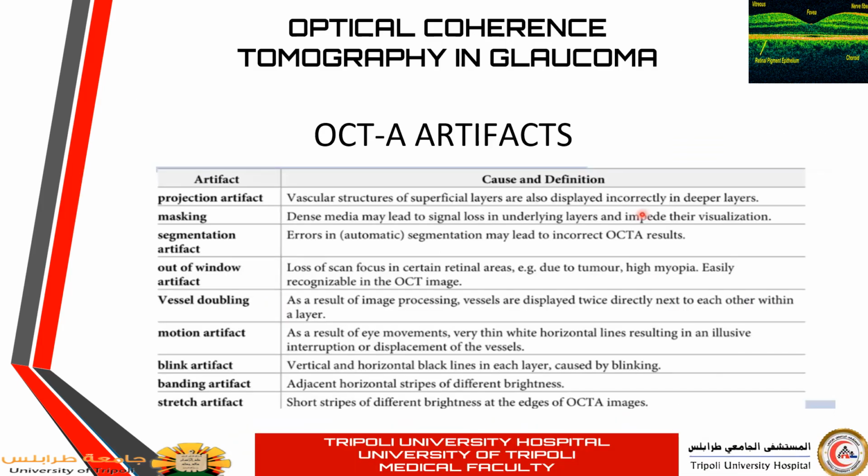It is very important to remind you here that there are a lot of artifacts in OCT angio because of the high speed of the OCT and the high resolution. So there are too many artifacts in this modality. However, the most important are the projection artifacts. We will have a separate lecture on the artifacts seen in OCT angio, but in this session, I will speak mainly on the projection artifact, which is the most common for OCT angio.